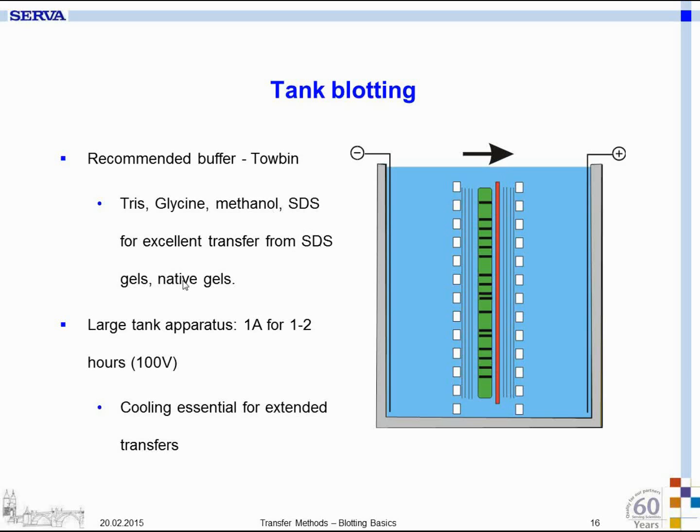Sometimes people put SDS in the blotting buffer for more negative charges on the molecules, particularly when they had native gels in the separation. For a large tank apparatus, you usually need a power supply for 1 to, I would even say, 2 amperes for 1 to 2 hours or longer. If you need longer transfers for larger molecules, then you should have a cooling system built in.